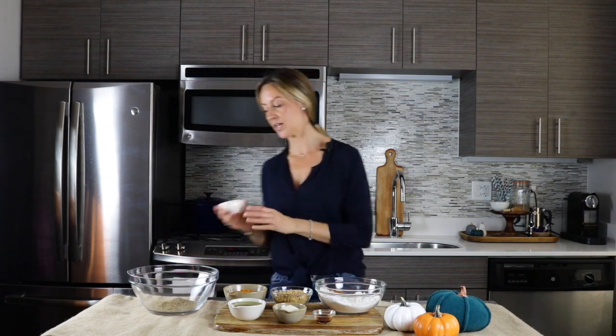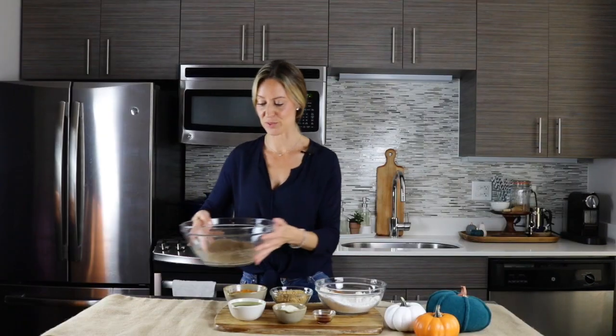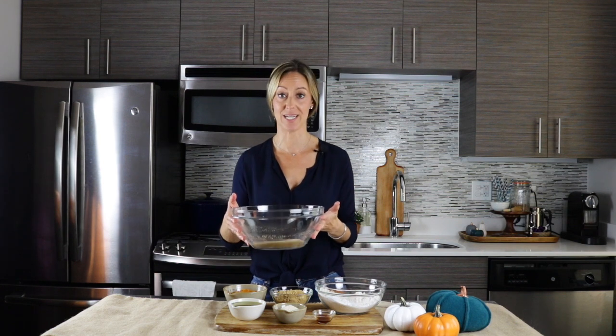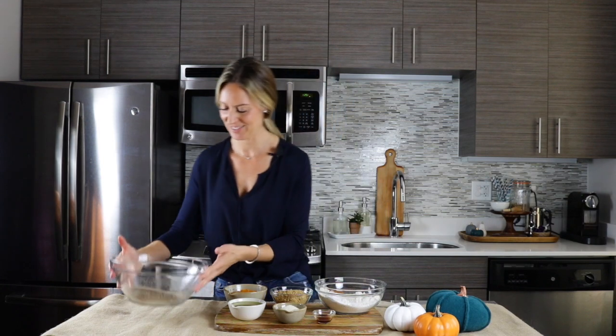And then, like I said, to make a flax egg, it's 1 tablespoon of flax meal, or you could do chia meal, and then 3 tablespoons of warm water. All right, so you can see now it's super liquidy. Give this like 1 or 2 minutes and it becomes really gel-like. It's kind of crazy. It's food science, people.